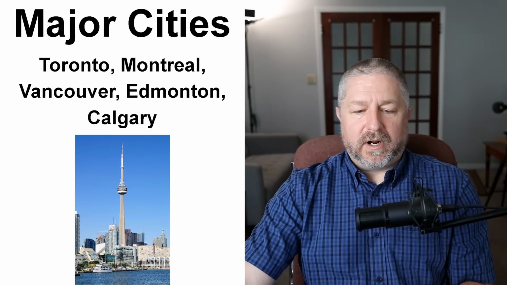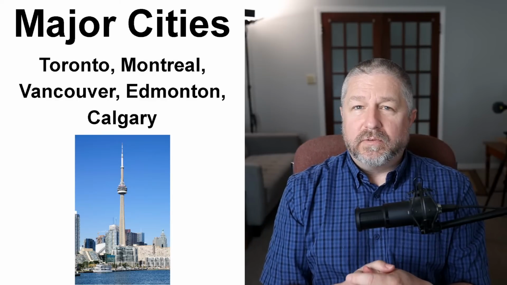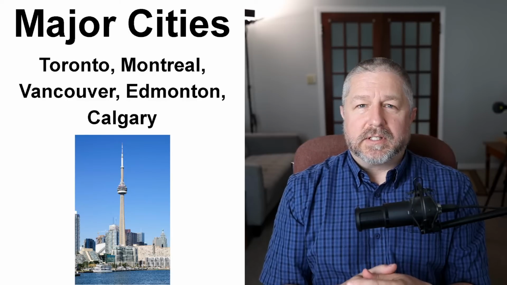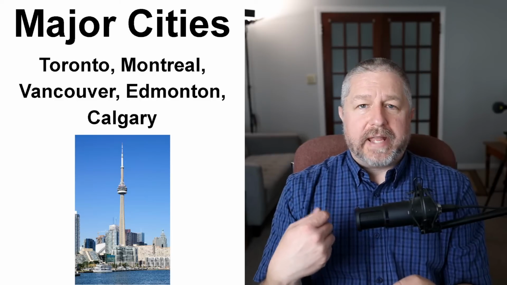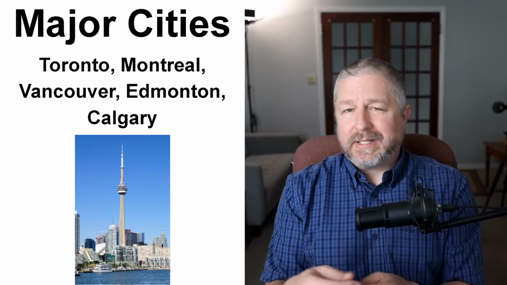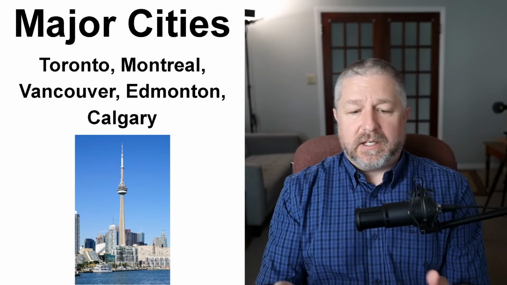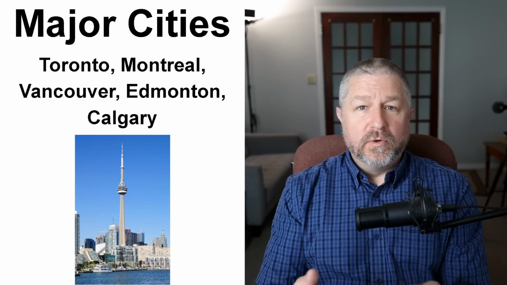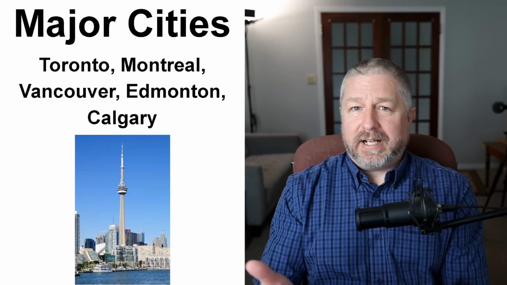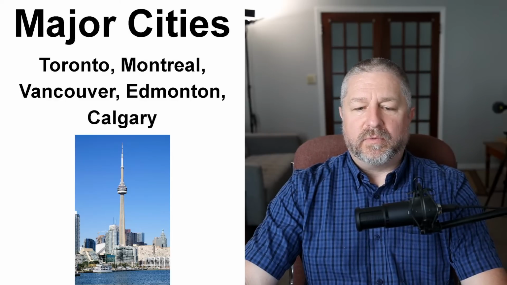Now there are more major cities than this, but our major cities would be Toronto, Montreal, Vancouver, Edmonton, and Calgary. There's obviously Quebec City as well. It's just not as big as Montreal. There's a city called Hamilton near me, which is close to Toronto, but it's not nearly as big as Toronto. Earlier, someone mentioned the city of London, very nice city, but these are our major cities. Toronto, Ontario, Montreal, Quebec, Vancouver is in British Columbia, and Edmonton and Calgary are in Alberta. Winnipeg's pretty big too, but those five would be our major Canadian cities.